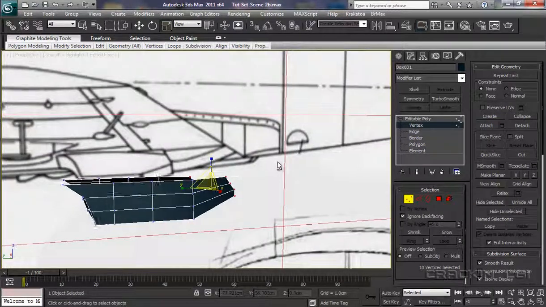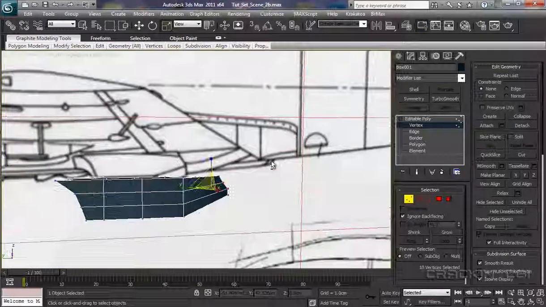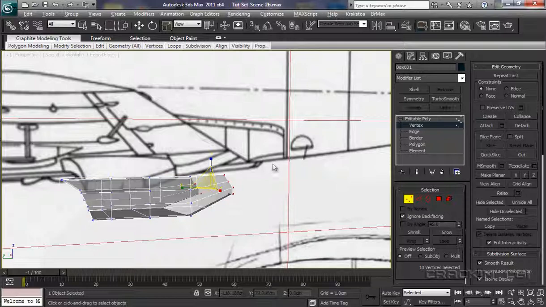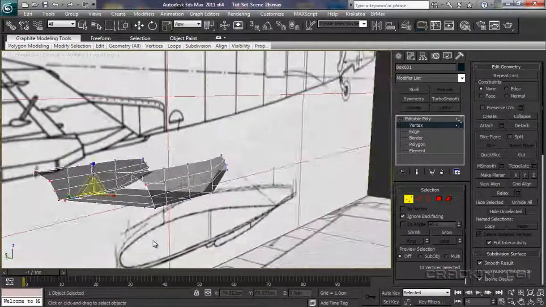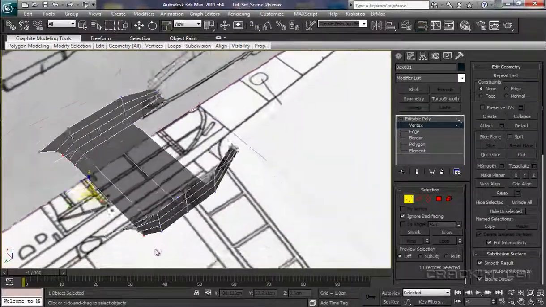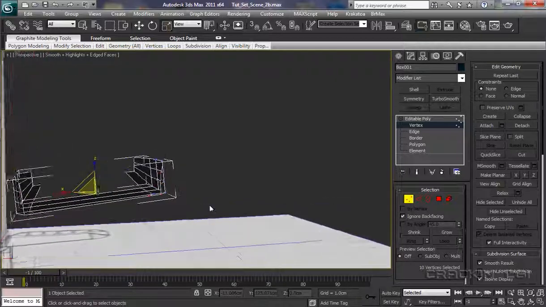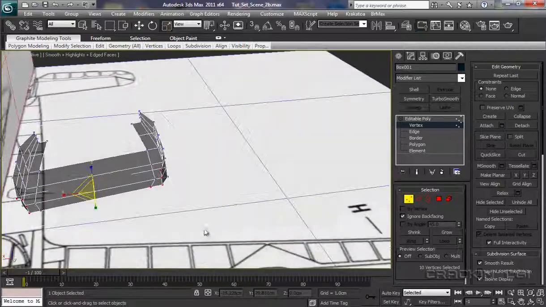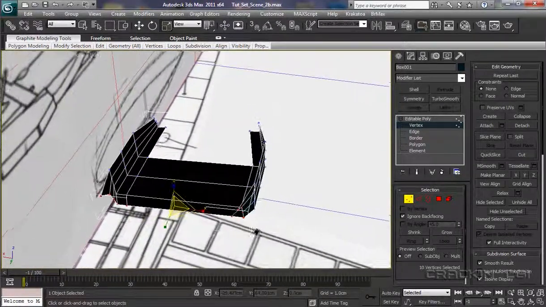And up to the front section. Let's have a look. Yep. Alt X for transparency mode, because I want to select these here at the front. We still have our scale tool. Let's just scale those in a little bit too. Okay. That's looking fine. Right, Alt X to come out of transparency mode.